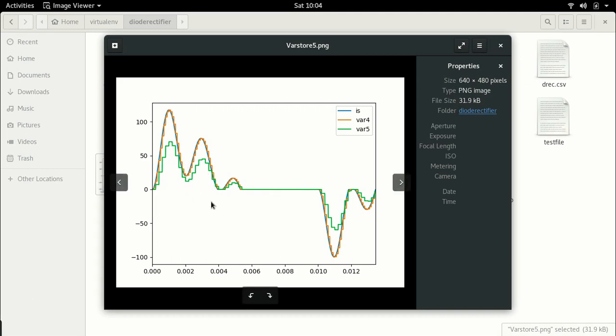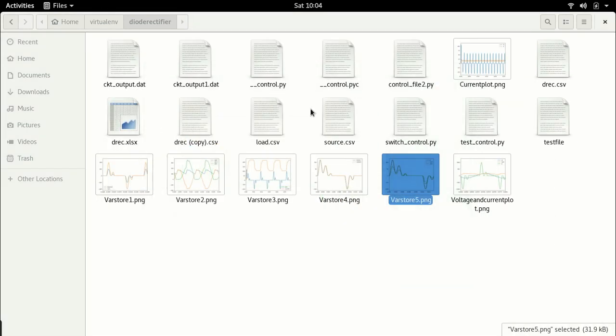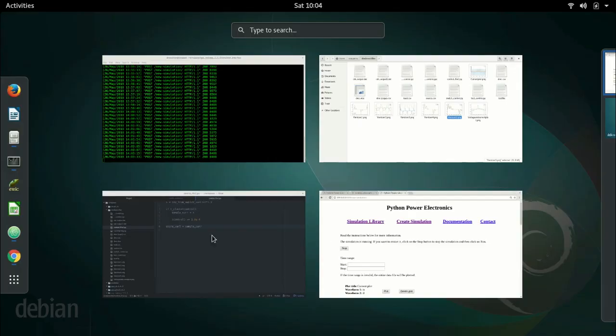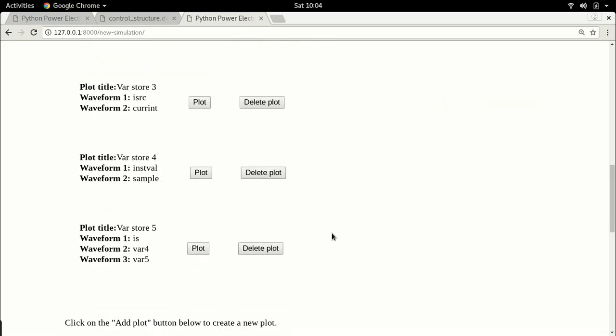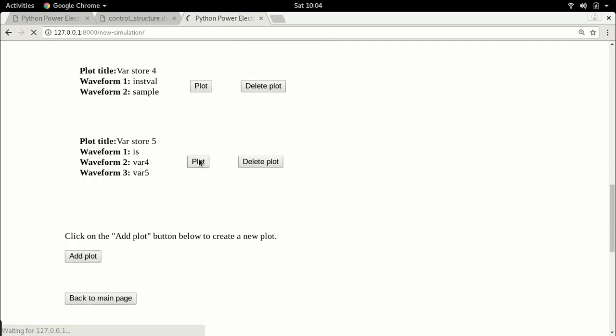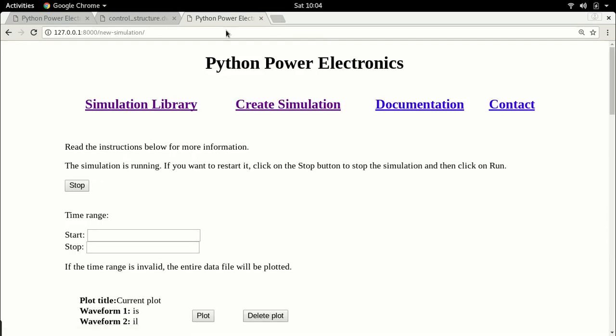You see here, let me zoom in again. 0.002 to 0.004. And let me plot this. Let me go back to the previous thing.